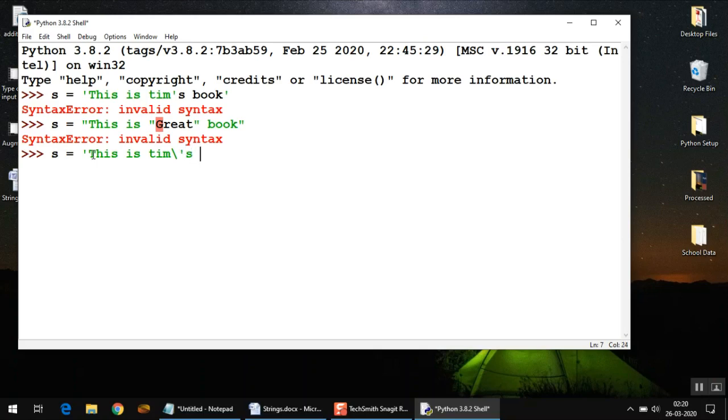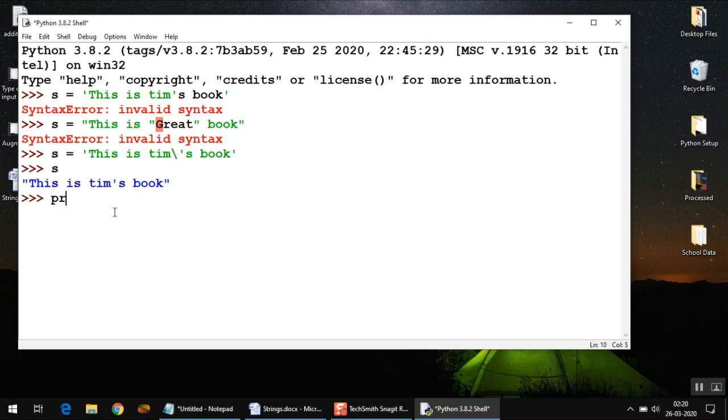So this is Tim's book, and then we close the string with this single quotation mark. So what happens here is, because of this slash, Python treats this single quotation mark as if it is a part of the string. Okay, so when you press enter key, it is accepted, and when you print it, as you can see, the single quotation mark is there in the string.